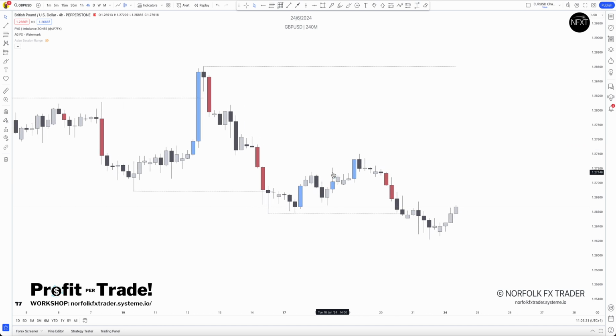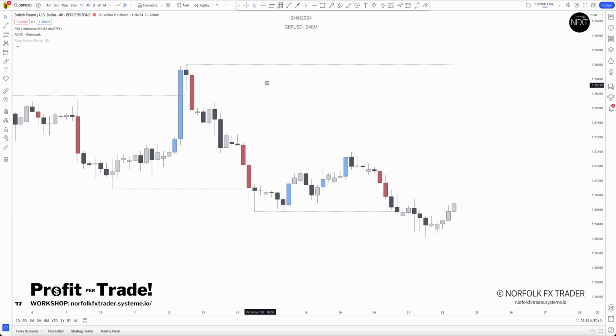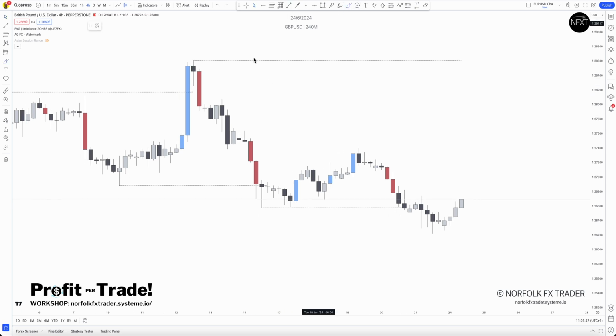Now, we can also apply the fractal structure. Again, if you haven't watched the first video, you really need to watch that so you understand how to apply the fractal structure. So now looking at this movement in the market, my fractal reversal area was here. We then created this as a new fractal high, and then we created this as a new fractal low. Again, you'll understand this more once you've gone through that first video.